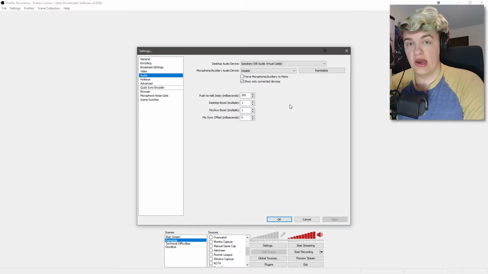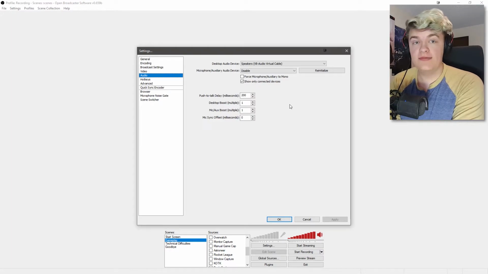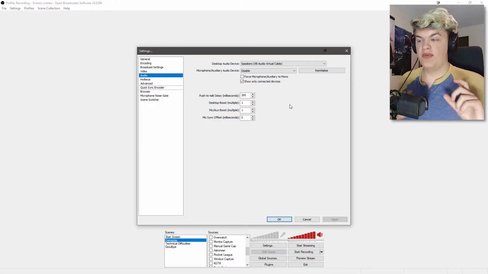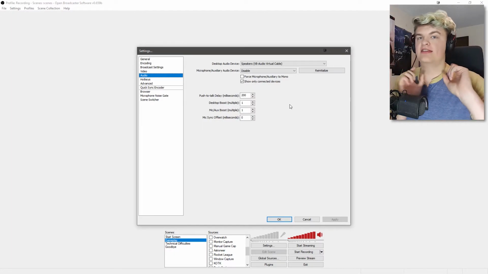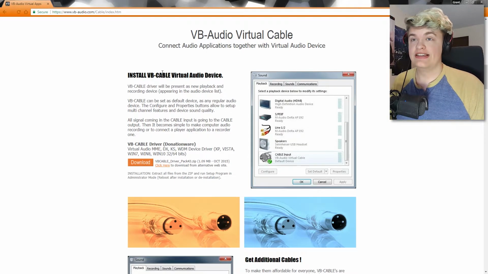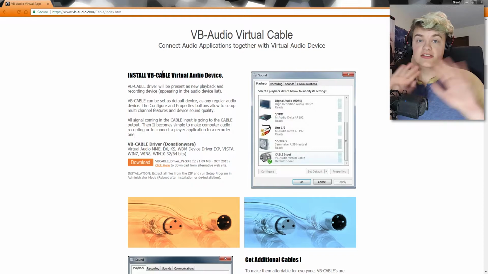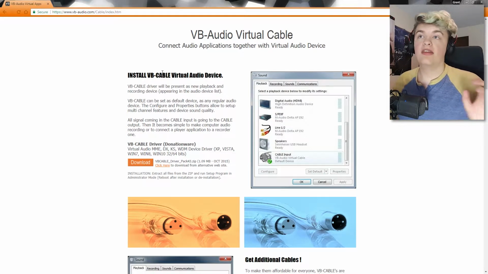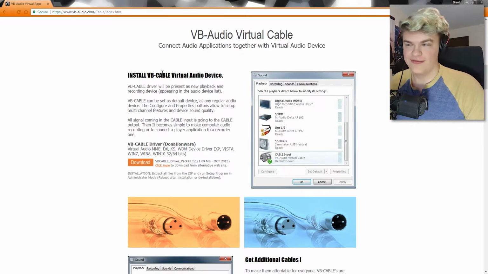All right. Next is how I record the game audio, which is kind of convoluted, but this is how I can keep the voice files and the gameplay files completely separate. What you want for your audio device is confusing to say the least, but we're gonna use this thing called VB Audio Cable, or virtual audio cable. Just download it and install it at once, and then we can go from there and set things up.